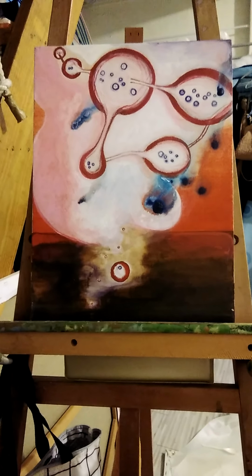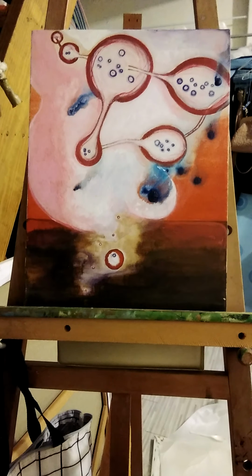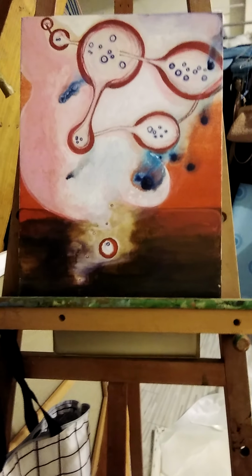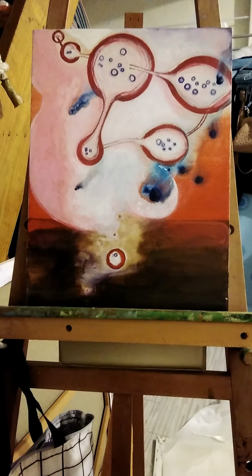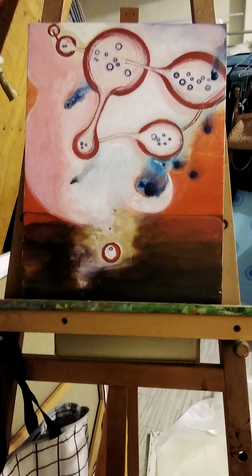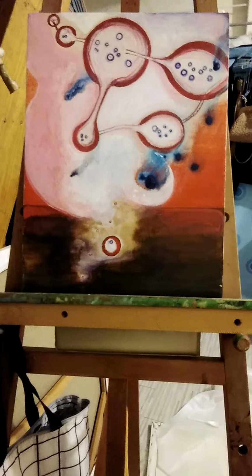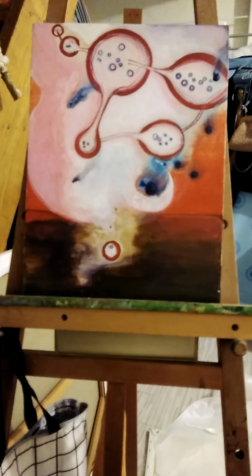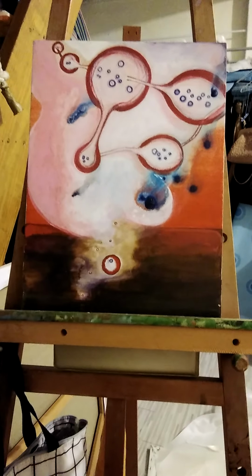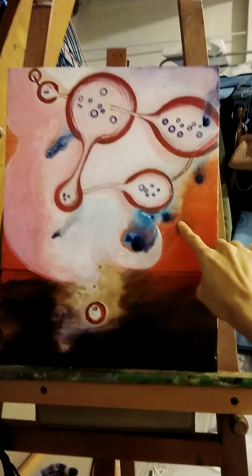So the point is that this painting inspired me many, many years ago, but when I picked this up this time as my third painting, because the first two that I did with the lion and the lamb were done really quickly, I have to say, within a week and a half, each got finished. I didn't work every day, but they were finished within a week and a half. And the second one, actually, I finished, I think, within a week. And this one, I'm just kind of stumped, because I added these things.